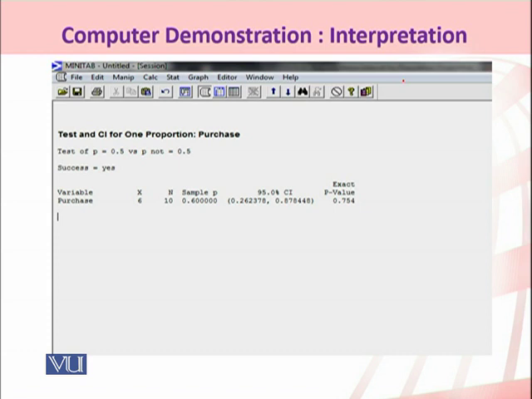और अगर आप देखिए तो यहाँ पे आपको दिया हुआ है कि आपकी जो एक्चुअल सक्सेस थी ऑफ मेकिंग द परचेजेस, that was 6, and the total number of data that you have entered, that means the sample size, was 10. So you have entered 10 observations, उनमें से 6 आपकी सक्सेसेस थी. So 60% of the people, they have made the purchases after watching the advertisement. So students, ये है आपका required 95% confidence interval.